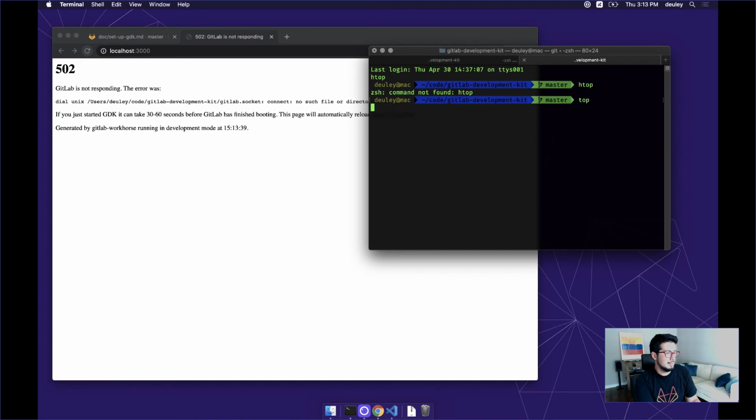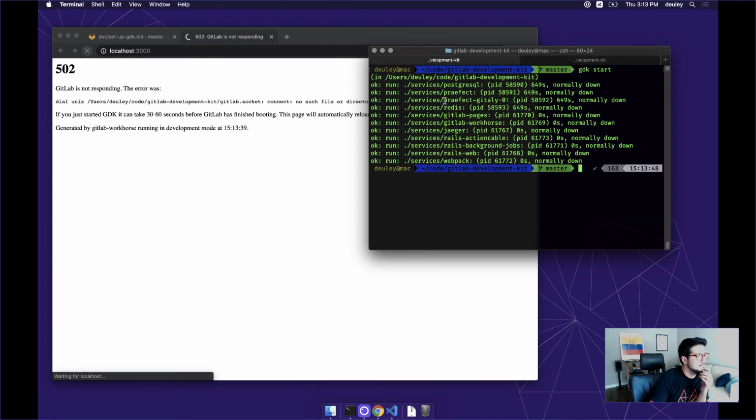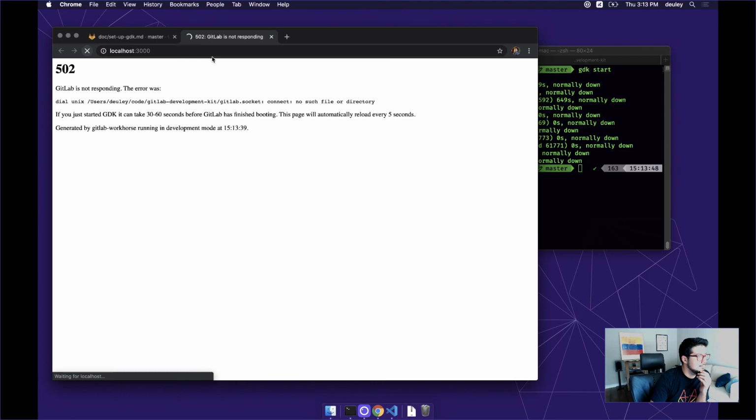Oh, yeah, of course. Node each time. Come on. Oh, what? Hey, it's loading.